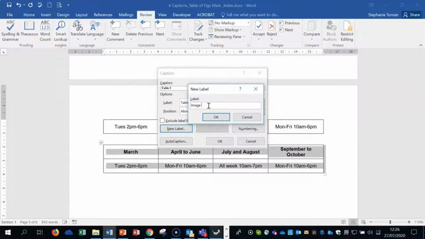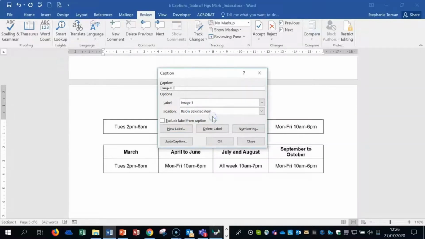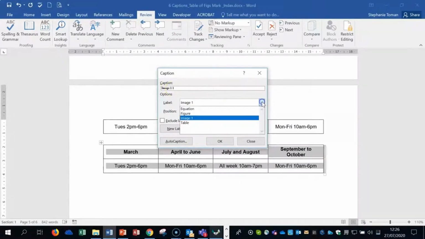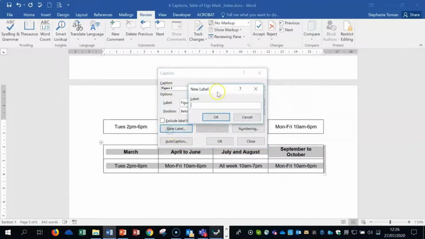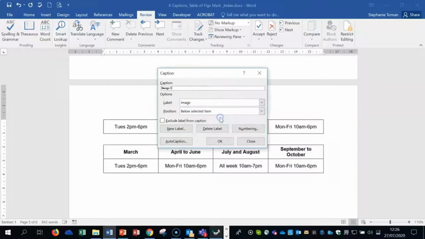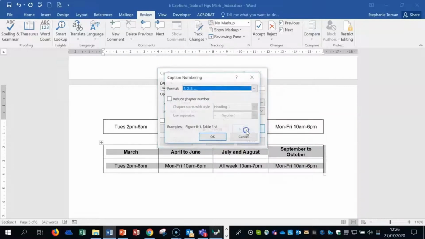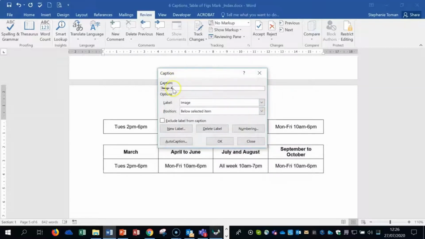A lot of people would put the 1 in like that, okay? And then you can see you get this double 1. So you need to make sure, let's delete that, when you do a new label, you just put in the label part, that's that part, and the numbering is the area that comes next, and then you might have some text.